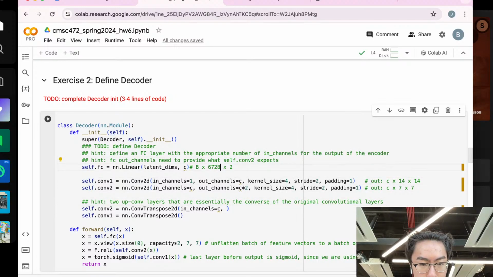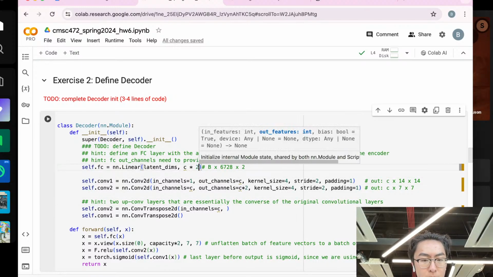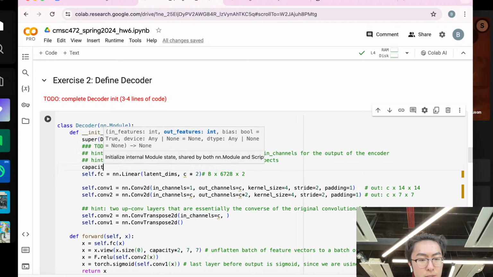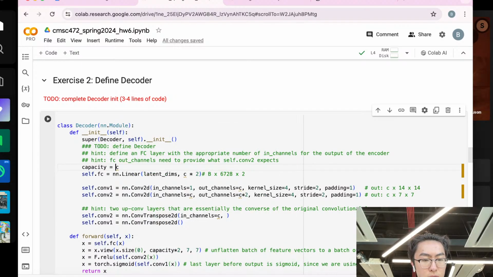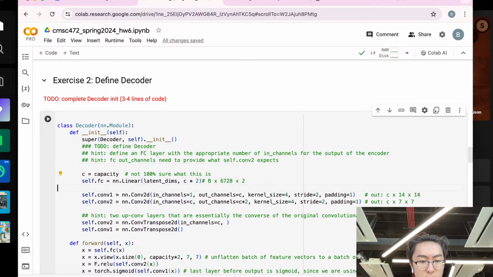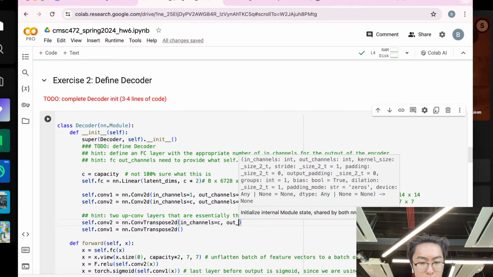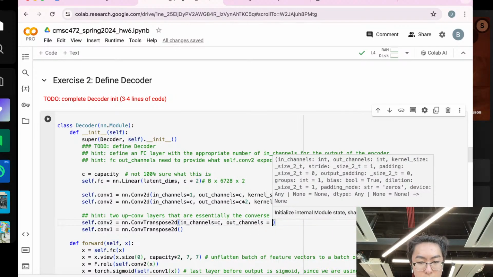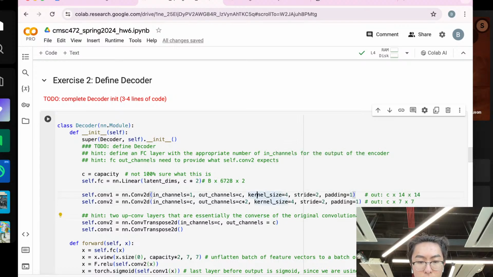I think we might want to do C times 2. Capacity is equal to C plus C is equal to capacity. So not 100% sure what this is. Okay. So we want to do the opposite. It's in channels, out channels is equal to C. I wonder if this is the same. I don't think it is, but let's give it a try.